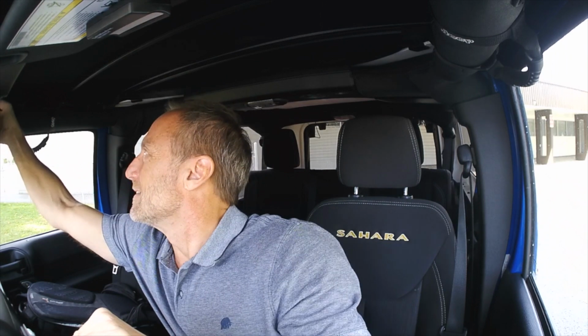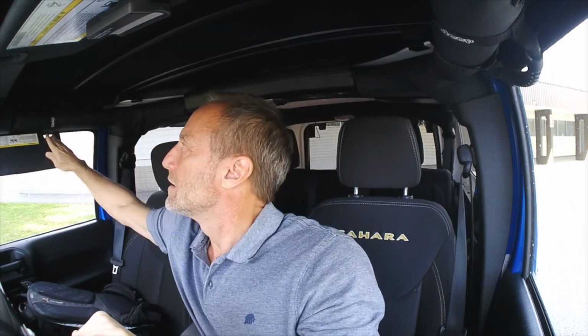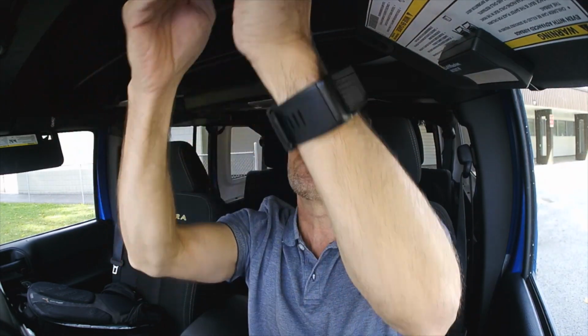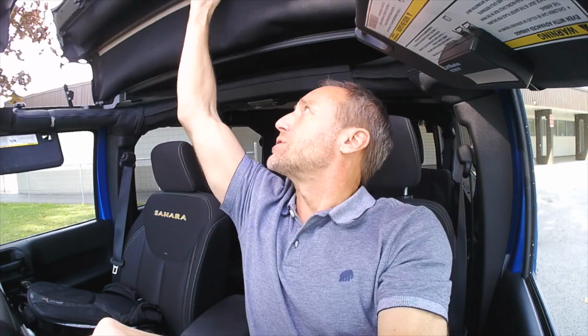Good. It's time to open up this Bestop Sunrider roof, get rid of this little spider that's inside my Jeep, and see how it does. Nothing fancy to it. Unlock the two levers. Push up on the bar. Sunshine.